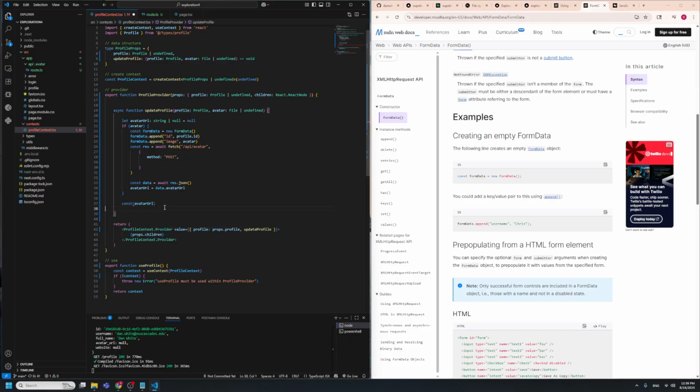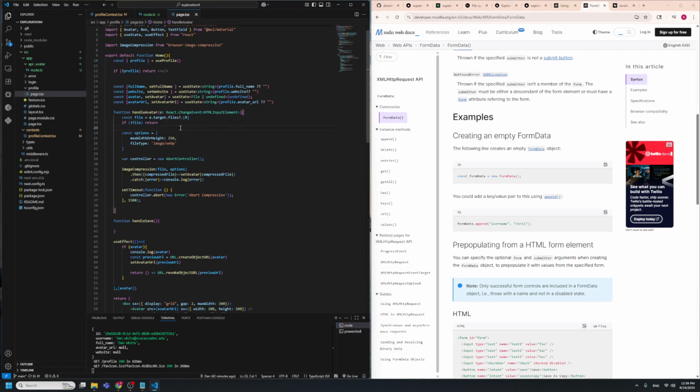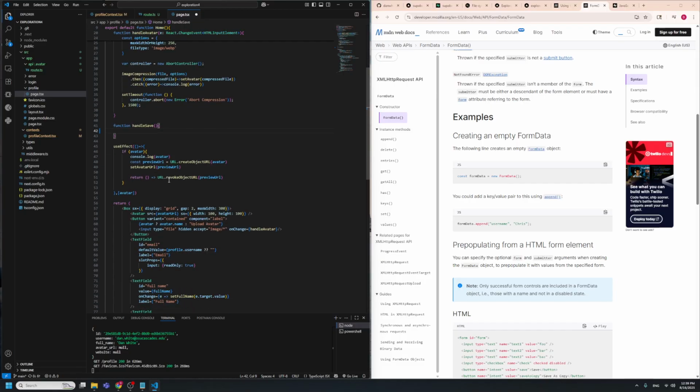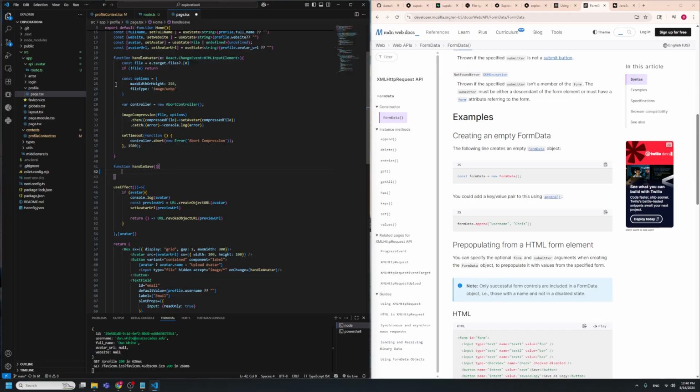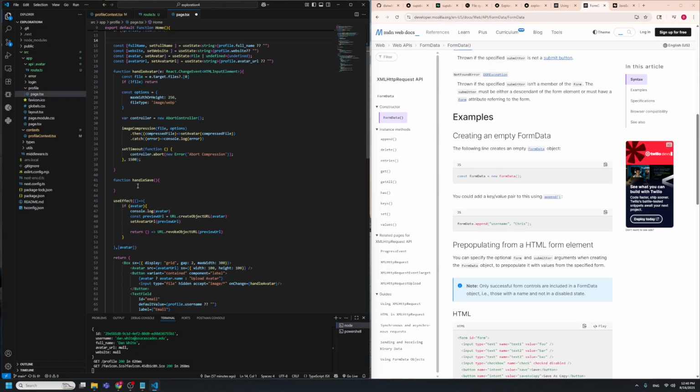I want to test it before I move on to the next, not const, console.log. Console.log avatar URL, like that. Okay. So now how do I use this function that I just created? Well, it's exported now from our context provider, which means inside of our profile, we have this handle save that we created last time. And I can call that update profile function, but I have to import it along with this. So update profile, it's going to be imported from our useProfile from our context. So now we have access to that update profile.